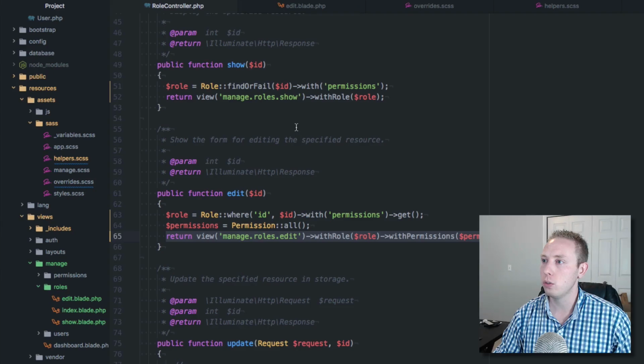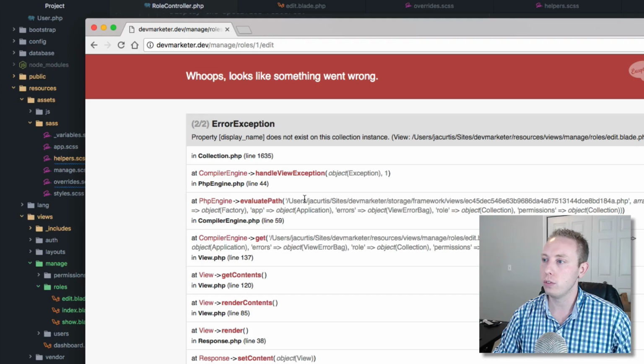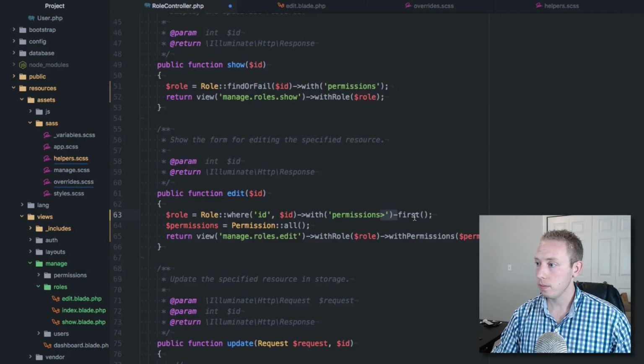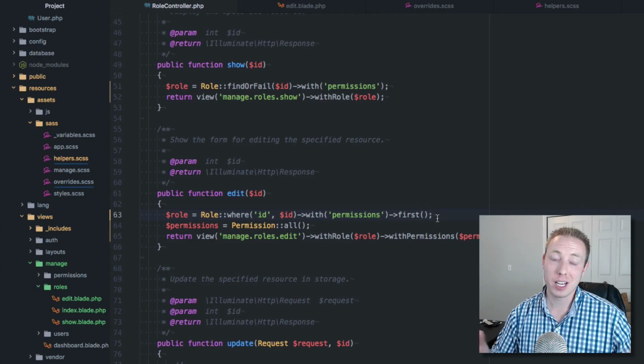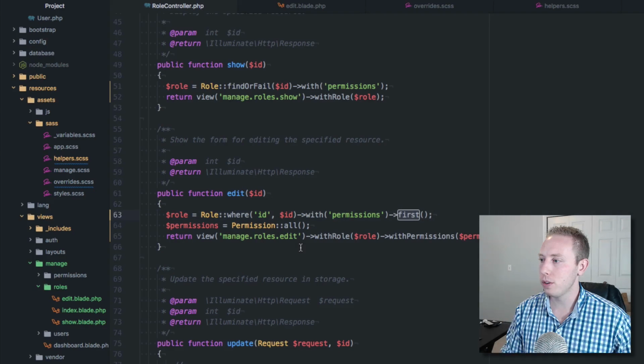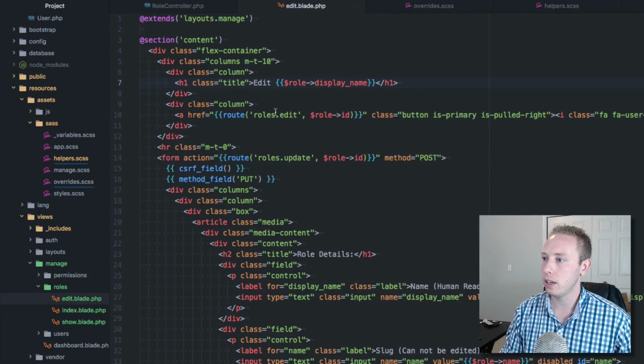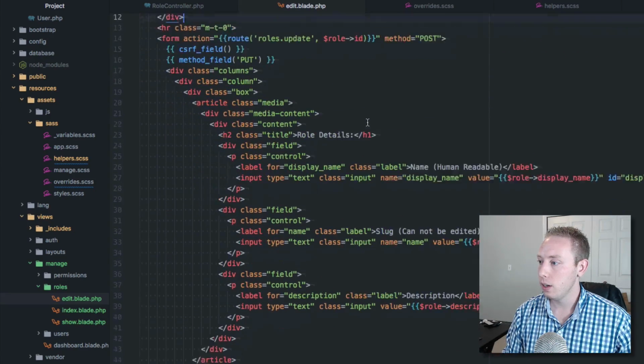Now let's go back to the way it was before. So let's refresh. Okay, we just need to grab one. Another minor oversight on my part. We grabbed an object which only had one item in it. So I think we're done. That was a little bit of a winding path, but we got there. I think we're good to go now.